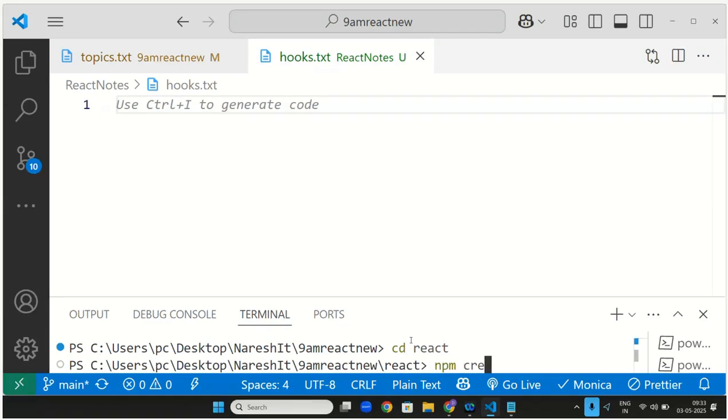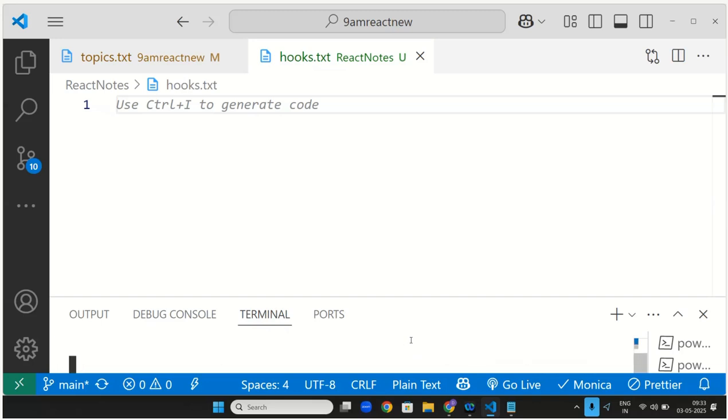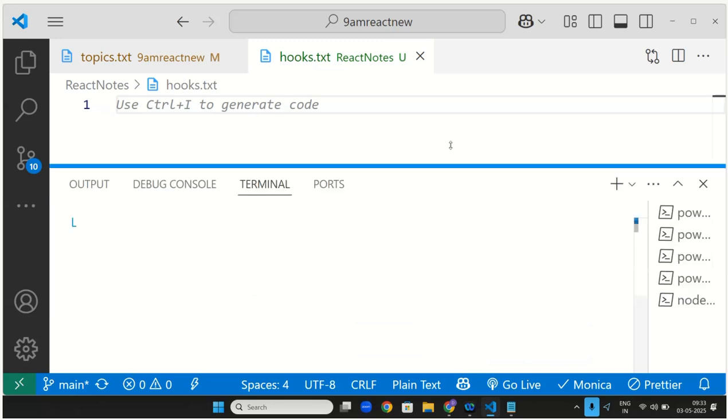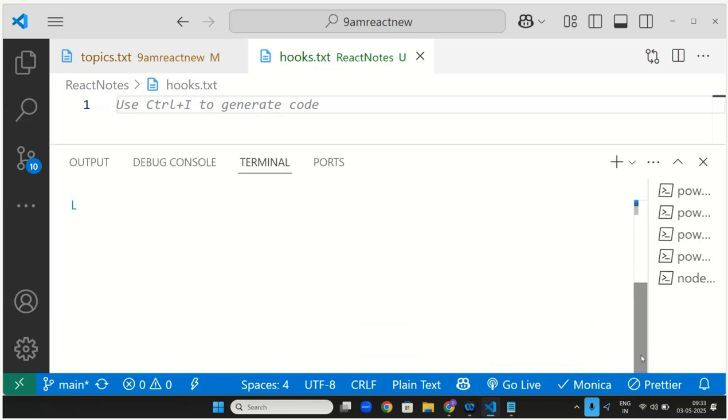npm create vite@latest. Hooks demo, hooks demo.